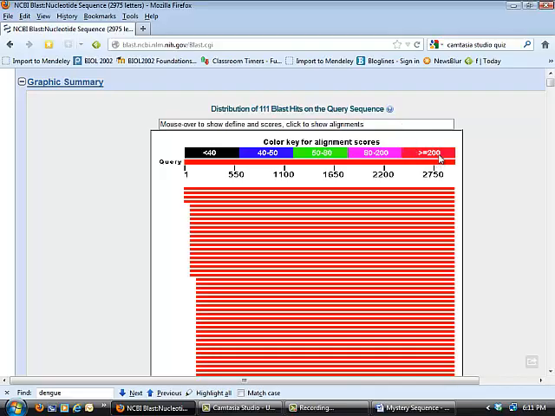What I didn't tell you is the color of these bands tells you how closely they match our query sequence. So red is very good. You might see red or pink. I've never seen these other colors, the black, blue, and green, but if you're sequencing something that's not very well conserved, you may see those.